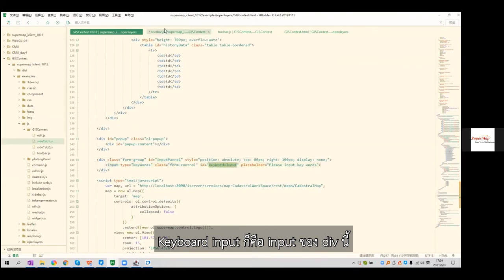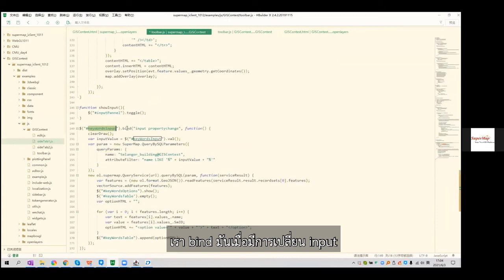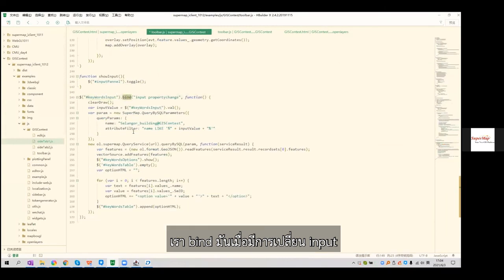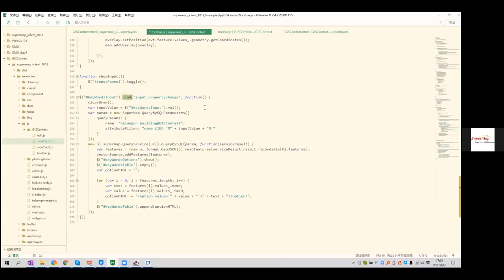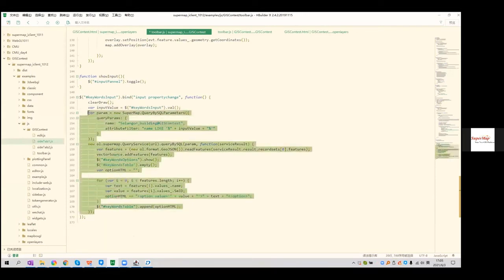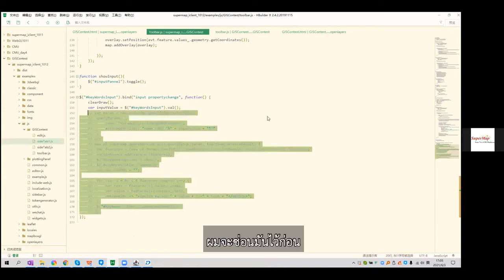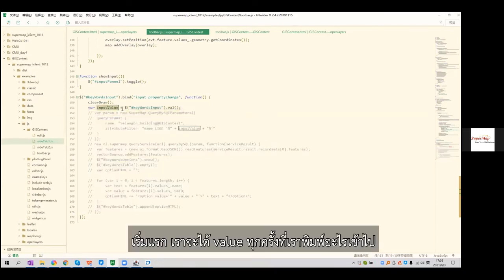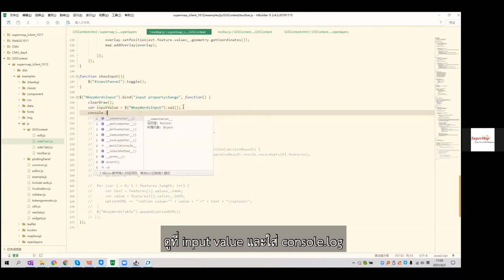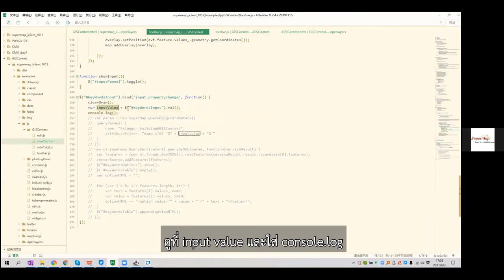Okay, and we bind it when it changes. Here I will hide them first. So first we get the value every time we change it, every time we input anything. And let's take a look at the input value and console log it.